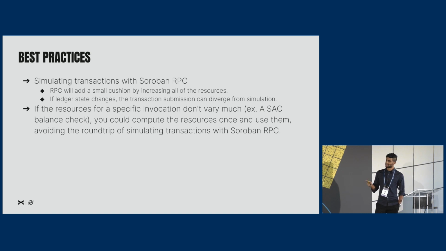Now, this is a thing you can play with. It may not work for the transactions you're using, and it might make sense to rerun the simulation once a day or once a week or once a month, just to make sure that if we make an optimization to some component for metering, you would end up picking up those changes and reducing your costs. Because if you remember, we don't refund for the CPU, IO, or transaction size. So if you overestimate for some reason, you're going to end up paying those amounts.